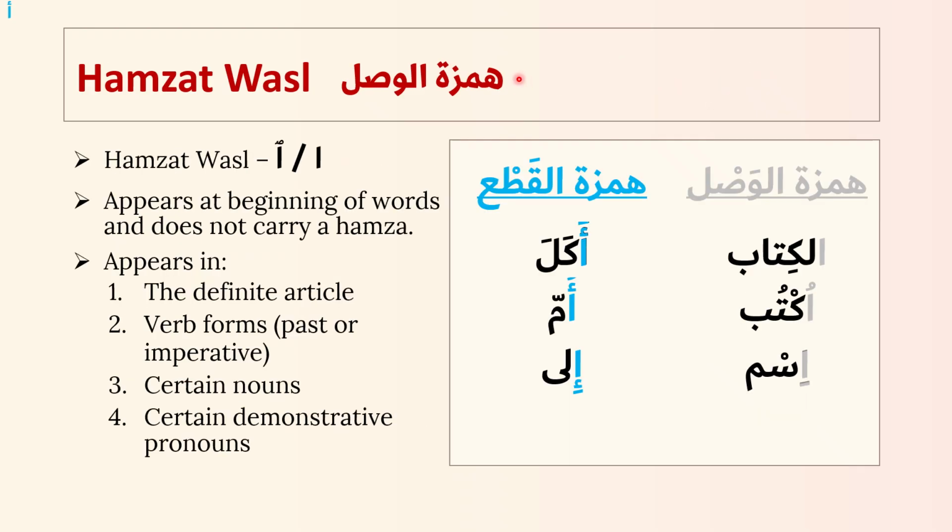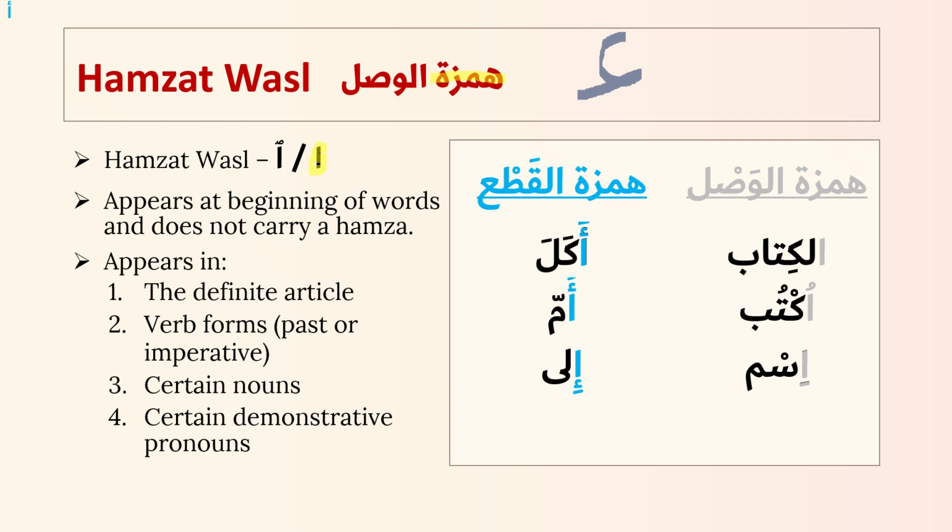The first type of silent letters is Hamzat Wasl. Now Hamzat Wasl is just a plain alif with no real hamza included with it. It's just an alif. Despite it being called a Hamzat Wasl, there is no real hamza along with it. Now the Arabic hamza sign is drawn like this. This is the Arabic hamza, and it's pronounced like that, the glottal stop sound.